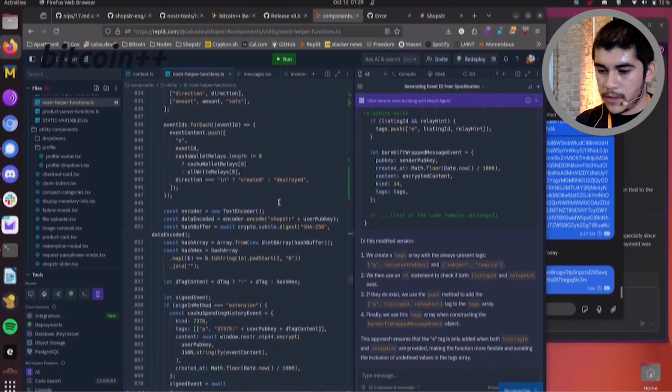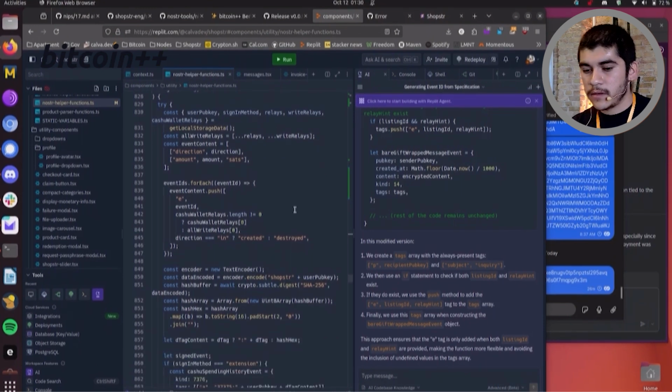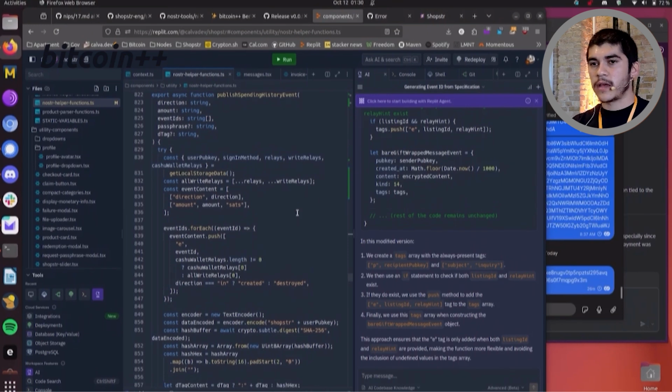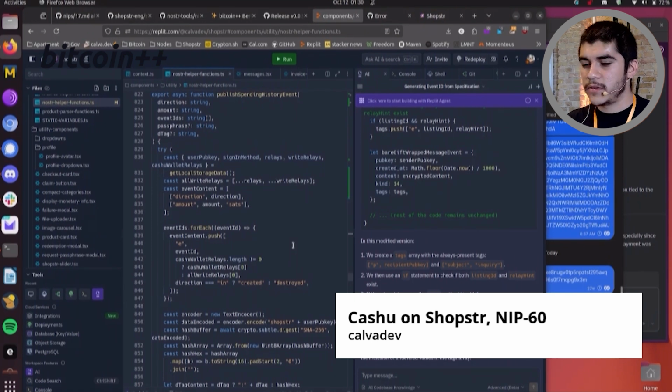So when publishing a spending history event, essentially you're just stating within the Cashu Wallet, the NIP-60 Cashu Wallet spec, how the money's actually moving in and out. And this is just to help you if you lose or can't fetch specific token proofs, say you switch relays. Typically it's only going to be as you switch relays. If the relay goes down, you're kind of out of luck.